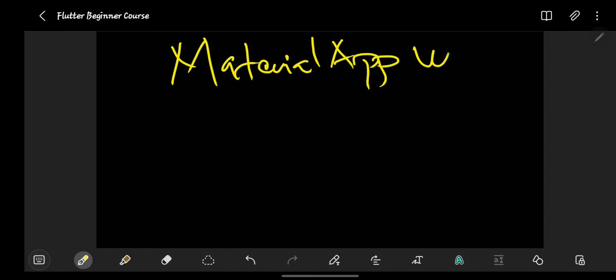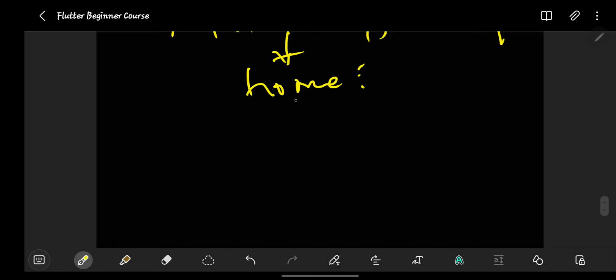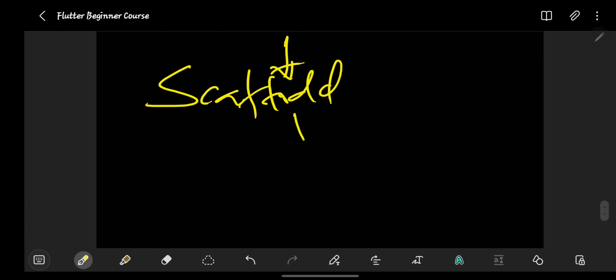Then for the material app widget, it is responsible for calling the home of your application, right? Then going into the scaffold, it's responsible for calling the body of your application.